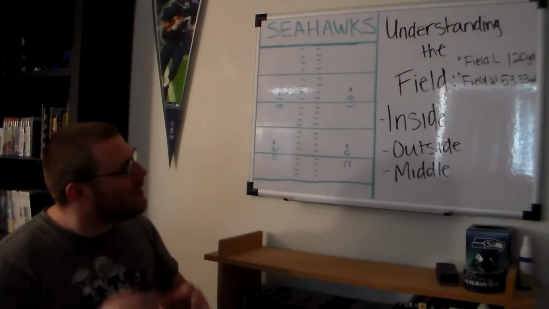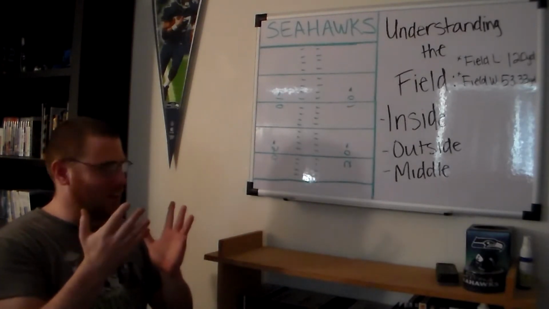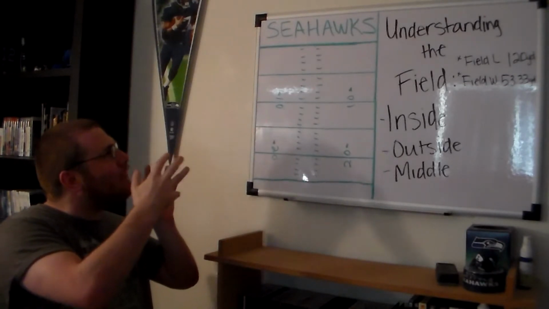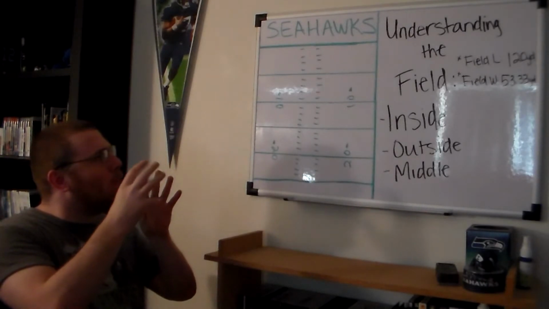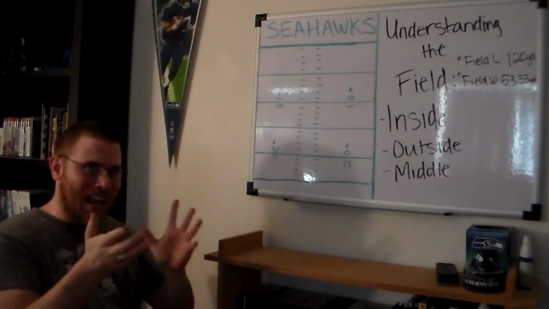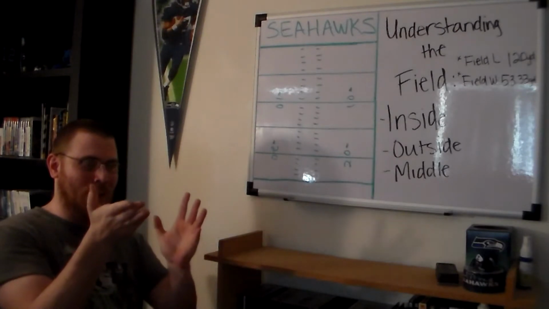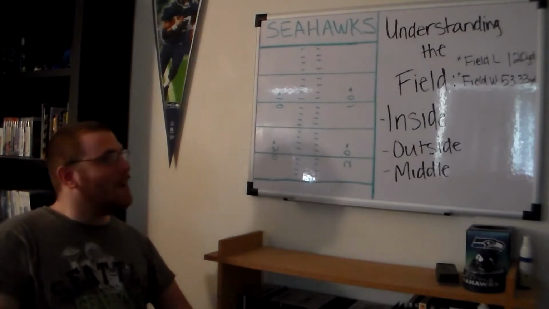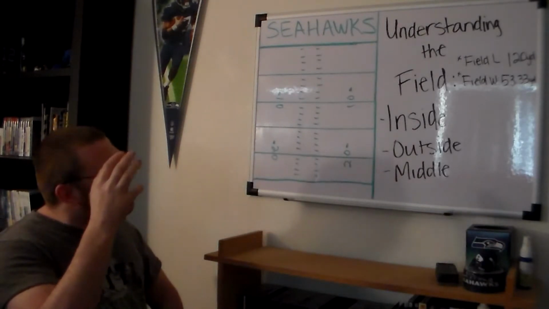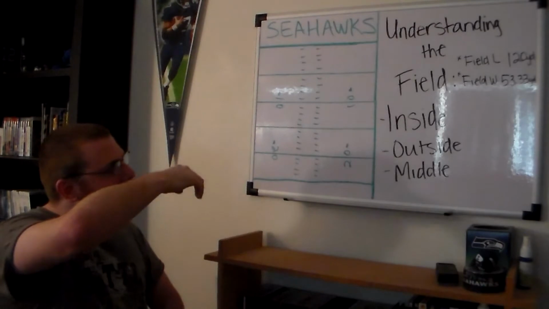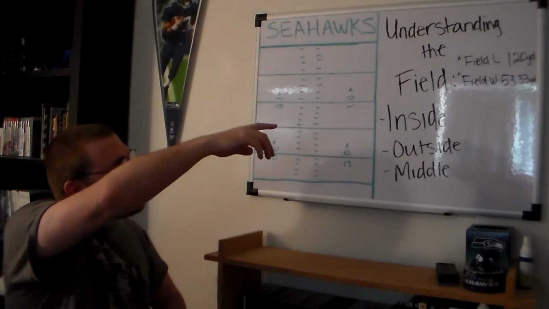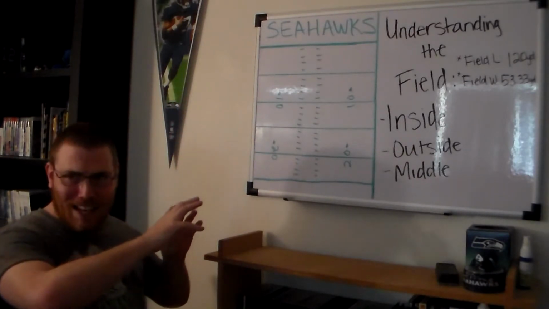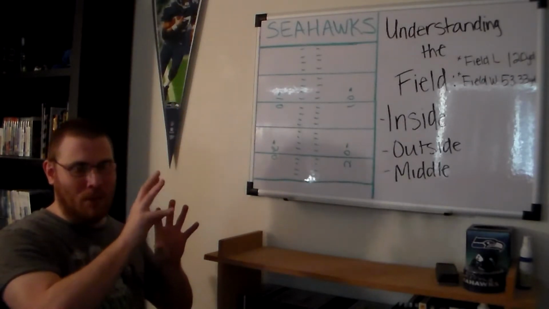And so the biggest thing to getting started to understanding football and learning how to break it down is looking at the field. A lot of people, if you ask them how long a football field is, what would they tell you? They would tell you it's 100 yards. Well, it's actually not. You have 10 yards of end zone on either side, so it's actually 120 yards. And sideline to sideline, it's 53.33 yards.